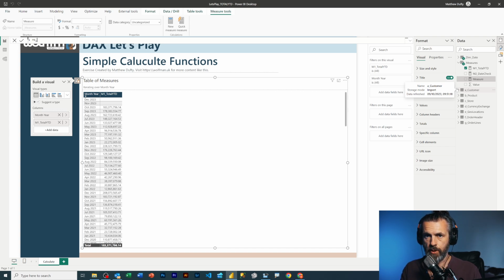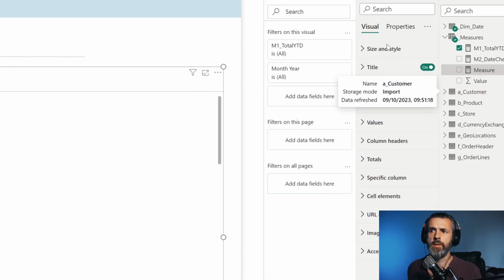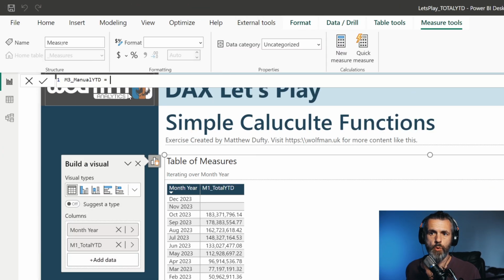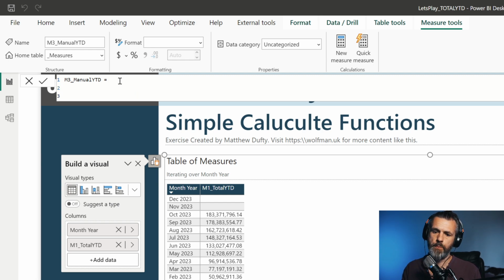Right, M3, this can be our manual year to date. Let's zoom in. Okay. So how do we want to calculate this?